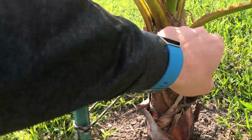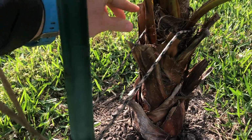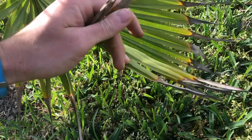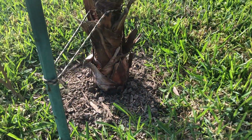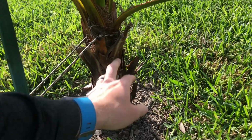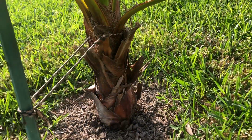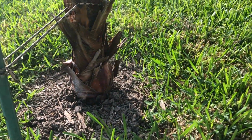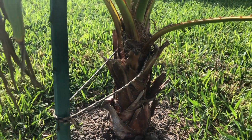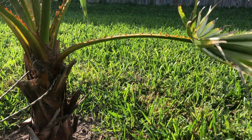So you want to trim starting here at the oldest growth. Basically where it's brown, once it starts to turn brown and the tips of the leaves are turning brown, they're starting to decay basically, or die off on their own, that's when it's time to go ahead and trim. And I'll usually trim off some of this older, already brown pieces as well, like this piece and this piece. I'll trim those up a little bit as well while I'm doing this. But you want to start off with these older ones that are basically almost parallel to the ground. Those are the ones that you want to trim.